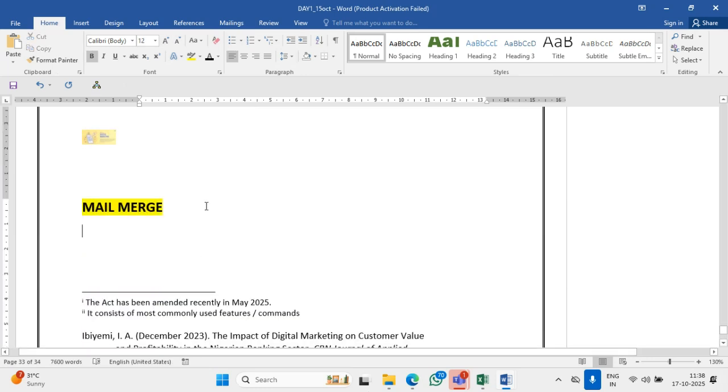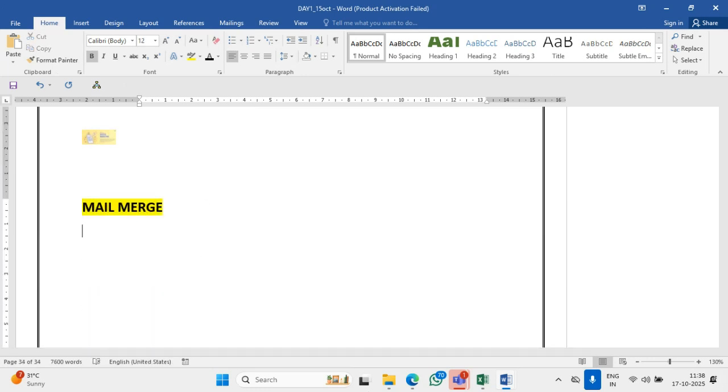Now, in order to work with mail merge, there are three major steps. The first thing is you need to create a main document. I'm using more or less the terms which are used in the software also. The main document represents the body of the letter, the common part of the letter that will be sent to multiple recipients.